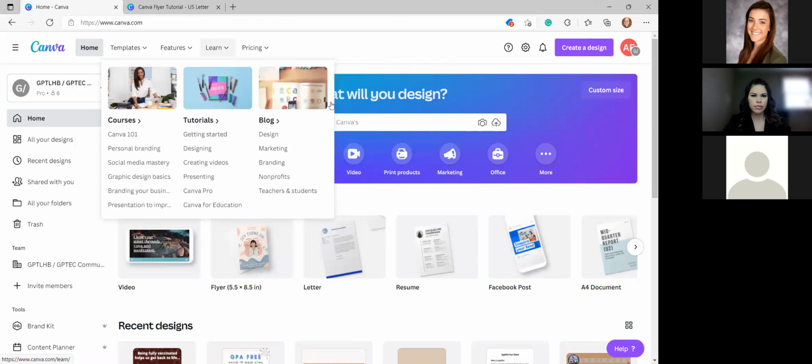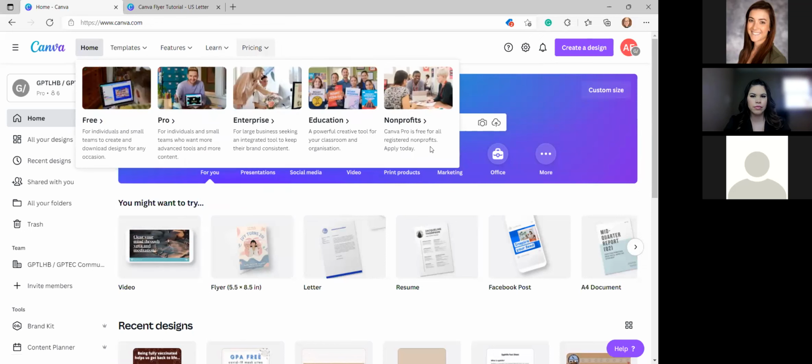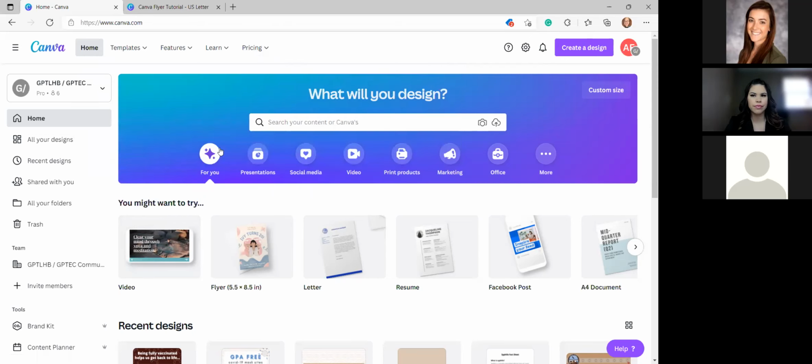And then there's pricing. Nonprofits can actually get Canva for free. You can apply for a free account, which is pretty cool. I believe the health board has a free account as well, or we've applied for the nonprofit. There are other options too: you can pay, or there's the free version, which is for everyone. So you guys know about that.